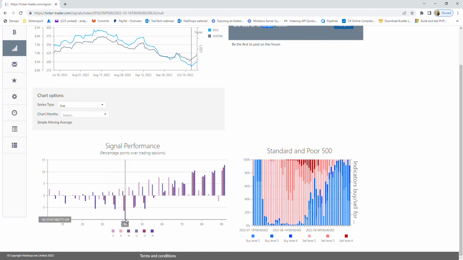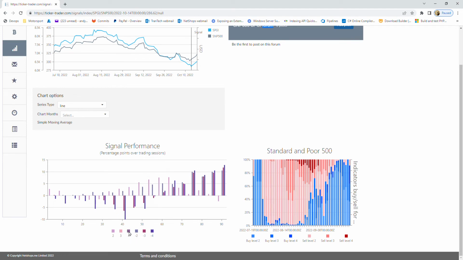This is what we want to see. We want to see that the stock price is going to go down, and it has gone down here by 10% in 40 trading sessions, and here it's gone down by 3% in 10 trading sessions. It's not a very strong move and not a very volatile stock, but what we can see is that generally speaking, the indicators are producing the goods. So with the level 2s, we can see here, level 2s, 60 trading sessions, 7%. You're going to outperform the market, but I don't think this is one of the strongest stocks.